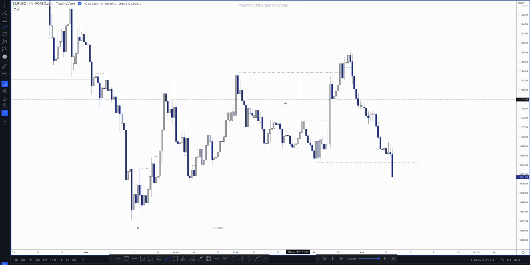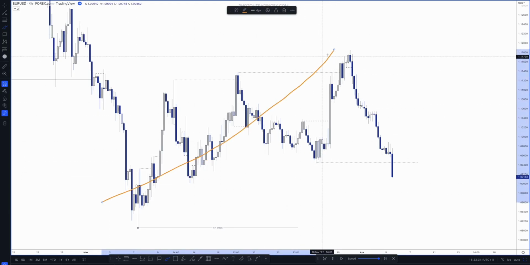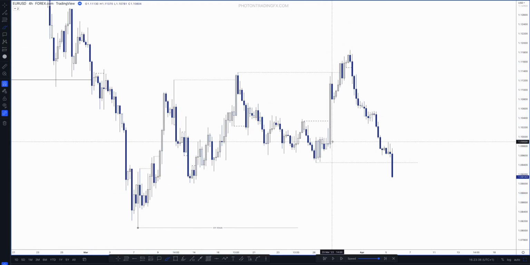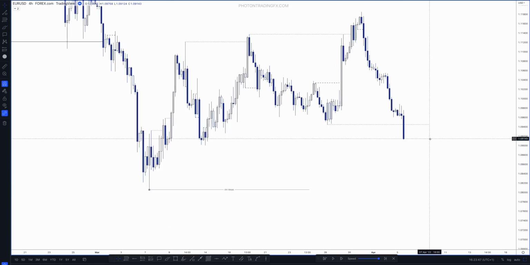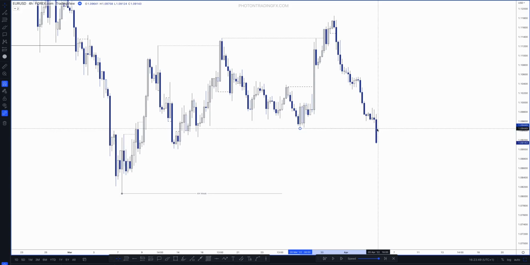Remember what I said in the previous video: the deeper we have that pullback, and the higher the probability that the pullback is now over, it becomes lower probability to keep trying to buy these lows. When price comes to revisit this level, you may want to wait for a lot more confirmation than maybe you would back here. Okay, there are just some things to think about as you get a bit more advanced with your trading.